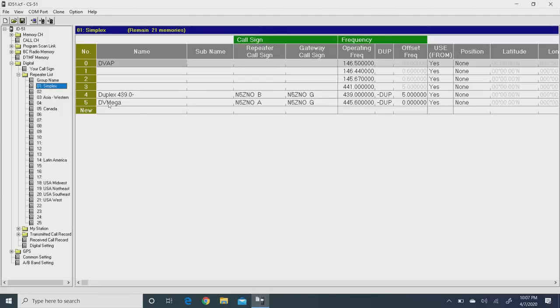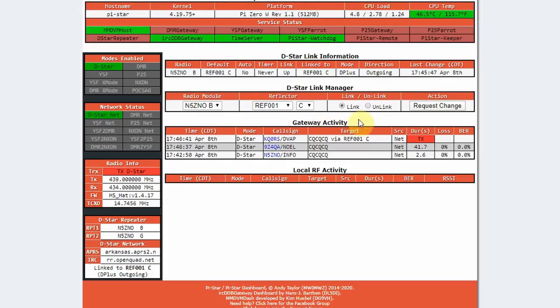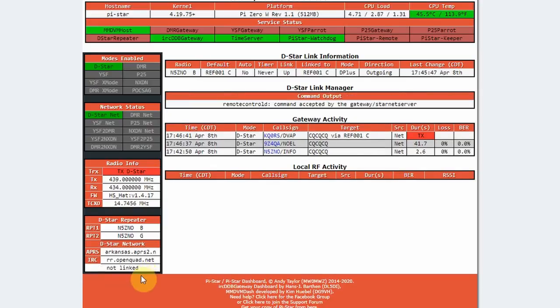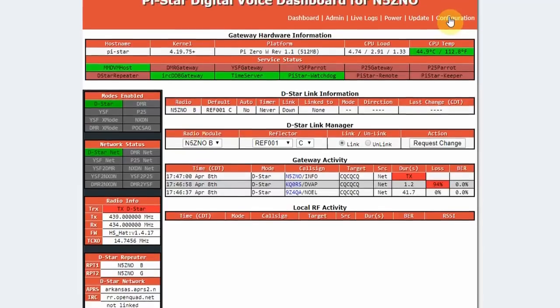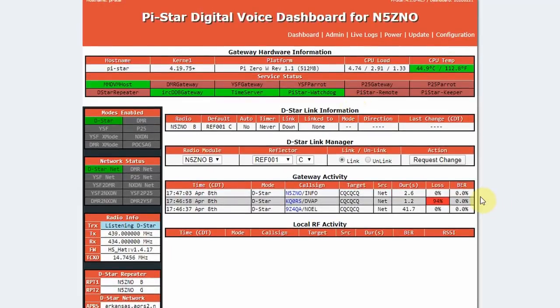I put my receive frequency in and then I put a minus 5 megahertz offset on it, and you can see that right here. I use the free Icom software for the radio, which I always use anyway. It works great for me. I don't see any reason to change. So I'll go ahead and turn this off, and let's unlink. And we're not linked. So let's go into our configuration again, and let's try it with DMR.